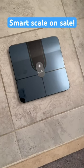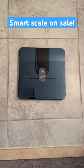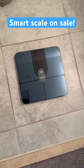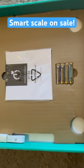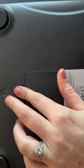I just saw that the smart scale is on sale, so I had to share it with you. If you're serious about getting your health on track, you need a Bluetooth smart scale. The setup is so easy — it comes with batteries and a measuring tape. All you have to do is download the app and connect it to Bluetooth or Wi-Fi.